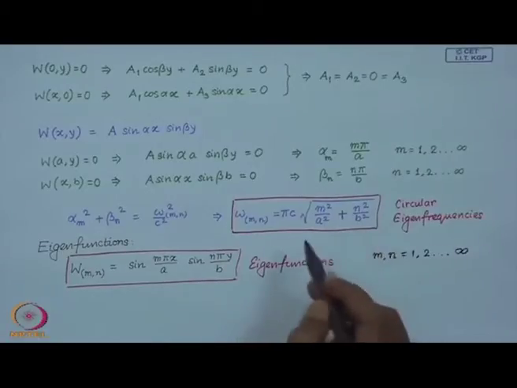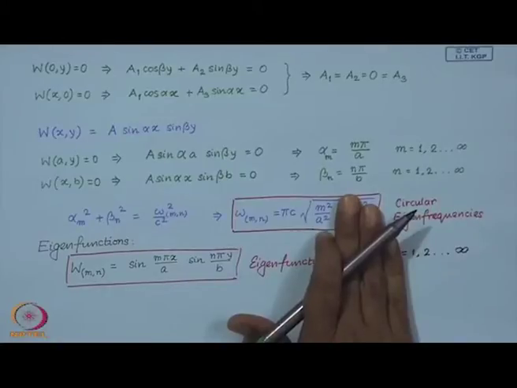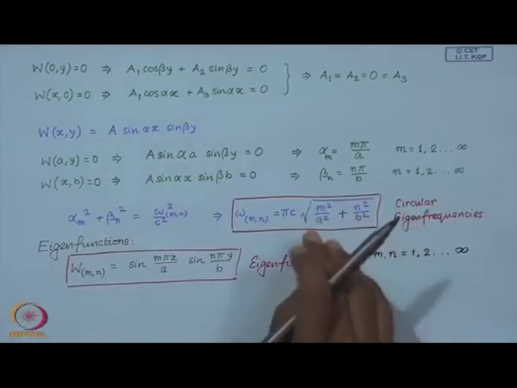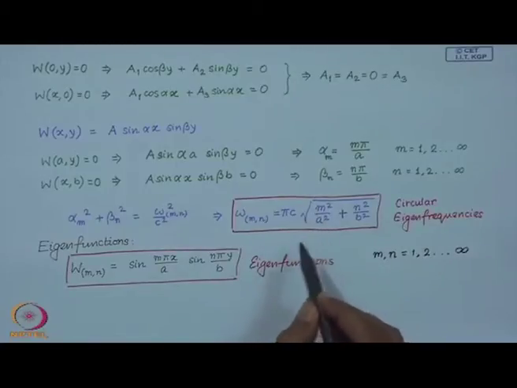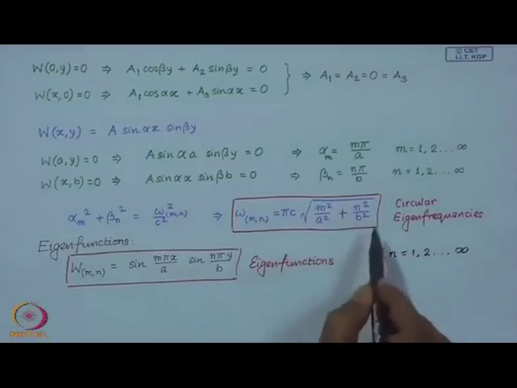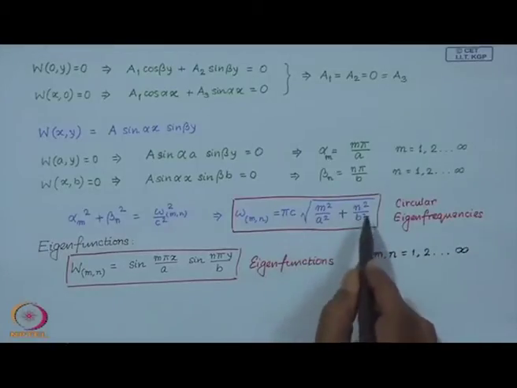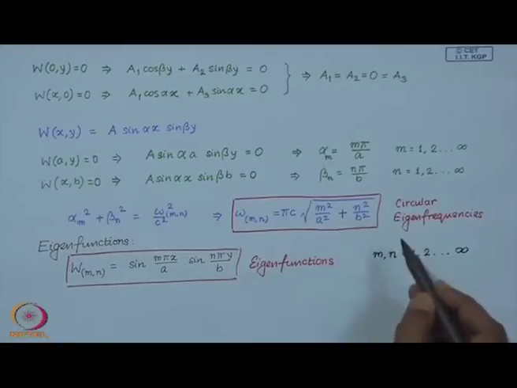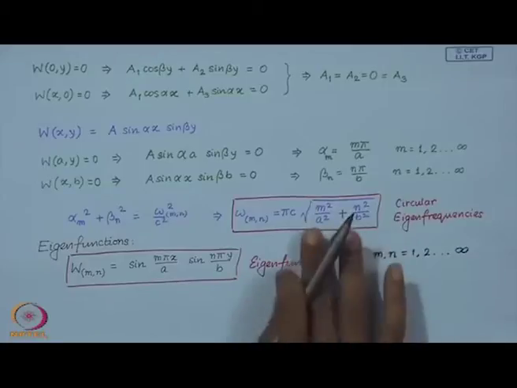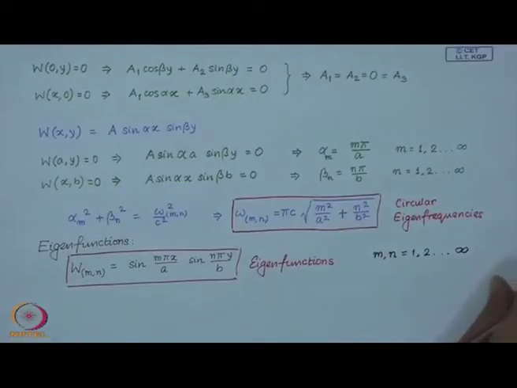seen in strings. So, in the case of strings, suppose I simply block this, then you obtain actually the eigenfrequencies of the string. There you have seen that the higher eigenfrequencies are just integral multiples of the fundamental frequency. Now, in the case of the membrane, this is no longer true. There is another possibility that we are going to discuss shortly, and that is when m square over a square plus n square over b square is some r square over a square plus s square over b square. That means, there are two different modes which have the same circular eigenfrequency. So, that we are going to discuss shortly.